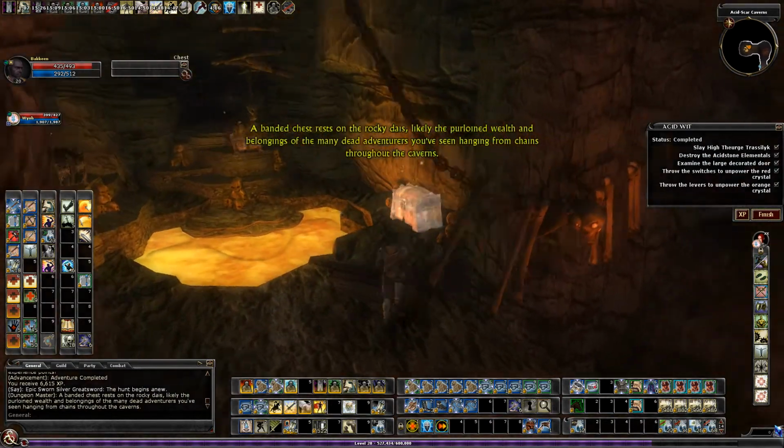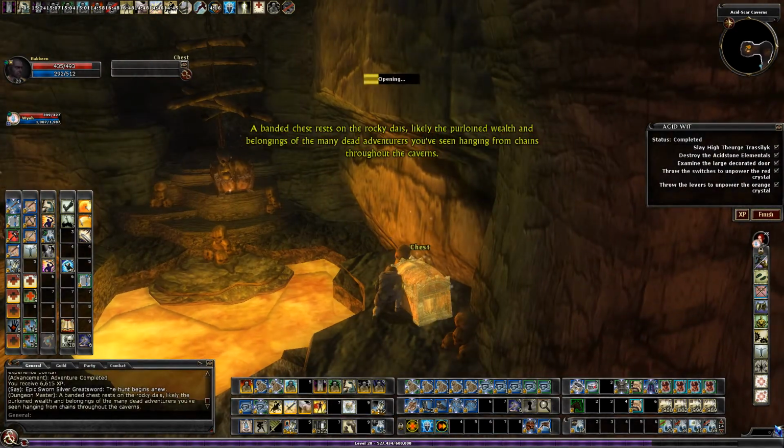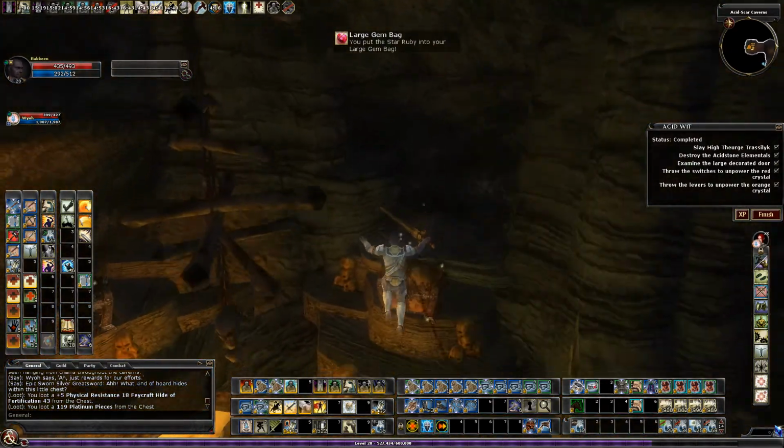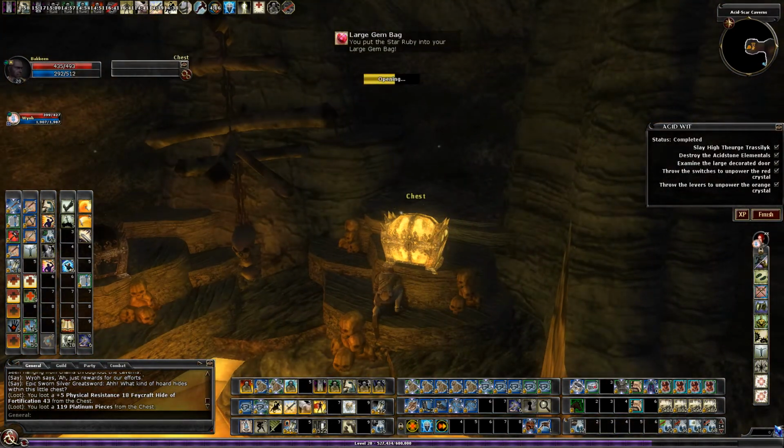A banded chest not me. Rests on the rocky dais. Likely the purloined wealth and belongings of the many dead adventurers you've seen hanging from chains throughout the caverns.